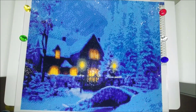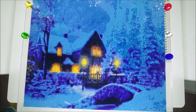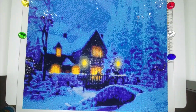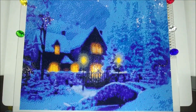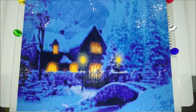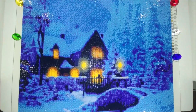No stress of popping out drills or visibly different sized drills that either don't fit in the squares or cause huge gaps since they are too small. No missing colors, no fear that I would run out of some color. It was a pleasure to diamond paint this kit with such a beautiful, warm, inviting and cozy scenery, especially when outside of my window the weather was as magical as in this picture.